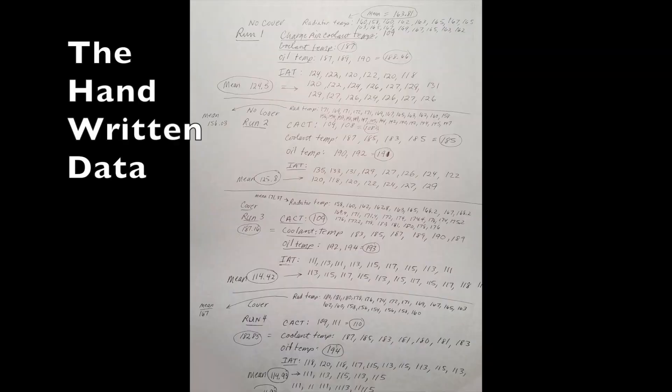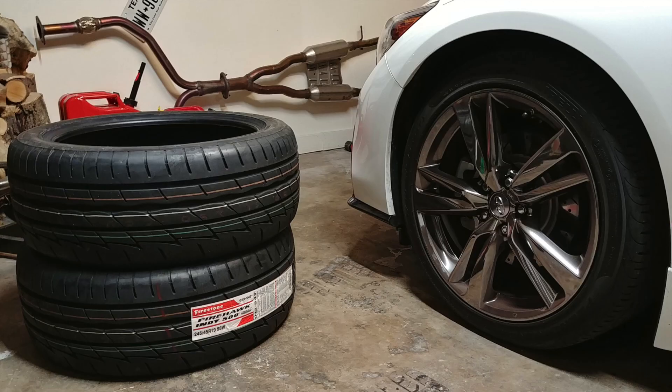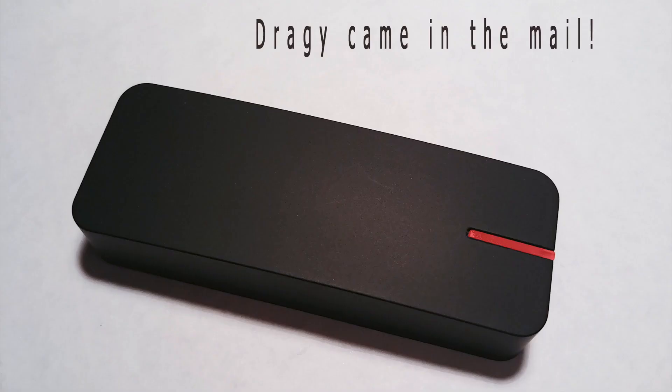If you found this video informative, thank you for tuning in. If you're getting an Infiniti down the road and you're going to want to mod the car, this will help you make a more informed decision. Yes, the AMS intake is more expensive than some, but there are even open air filters for $400–$500 from popular brands. For serious performance, I would stick with the stock airbox configuration or the AMS airbox kit. Thank you and have a great night.